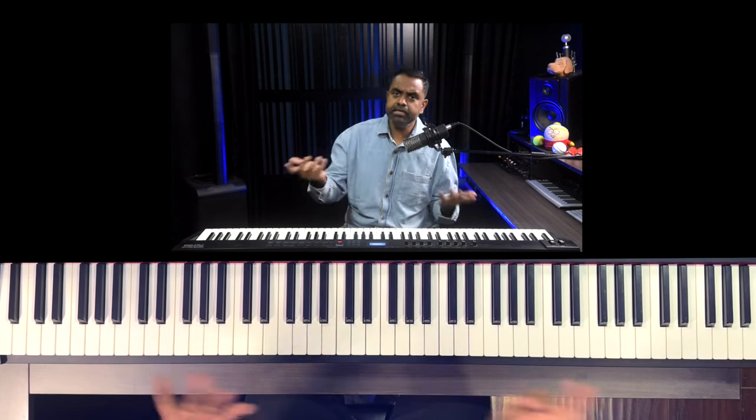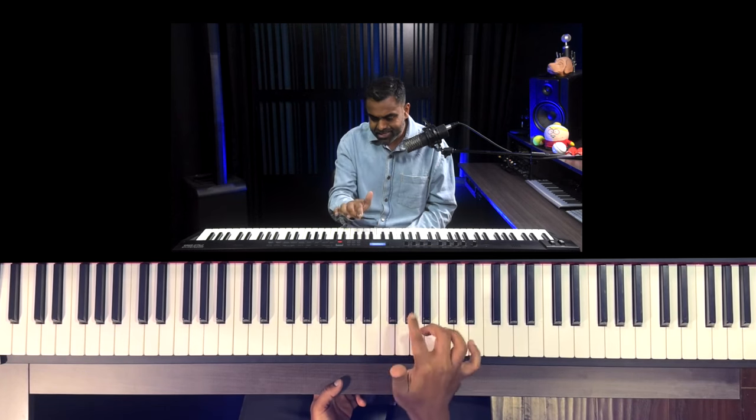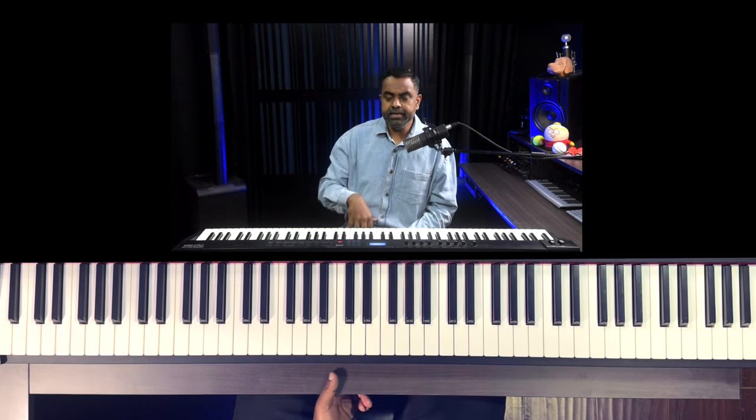Now let's apply the same concept to all the other intervals. Remember, what did I tell you? The other intervals are thirds, fourths, fifths, sixths, sevenths, and octaves. And as it's going to get wider, it may be a bit trickier to visualize as you play. So mastering these shapes, getting it into your fingers, developing that muscle memory is very crucial. And you need to do it day in and day out.